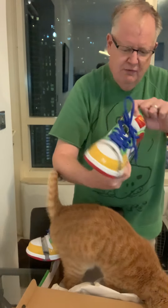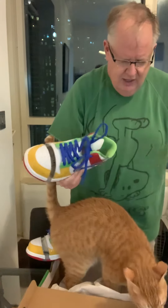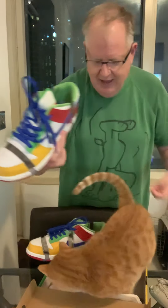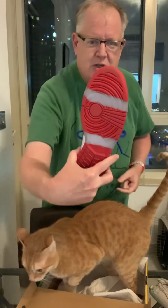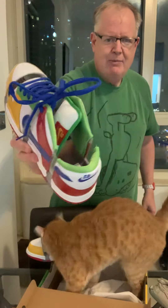They're taking the cut sections and using this kind of see-through material across there. The shoe is really a low number made, harder to get. Particularly because it's such a limited shoe, you had to wear it out of the actual location — they made you wear the shoes outside. So even though they are brand new, they're a little bit dirty because I did wear them outside as I left.